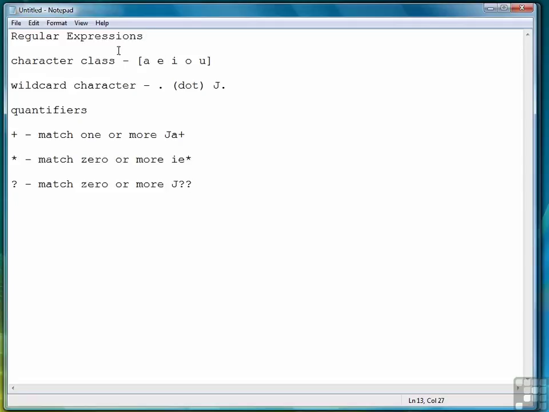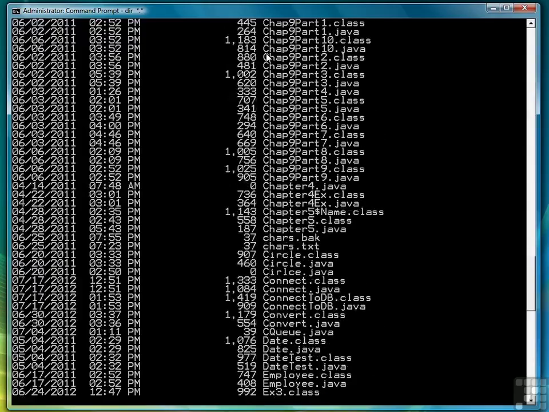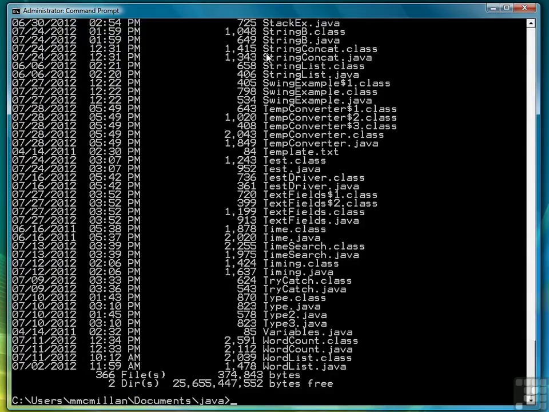A limited example of regular expressions comes in some DOS commands. So let's take a look at a couple of those real quick before we move on to regular expression processing in Java. For example, when I say dir star, I'm saying match any file name and any extension. Here the dot is not actually a wildcard because we use it to signify the separator between the file name and the extension. So dir star matches anything.